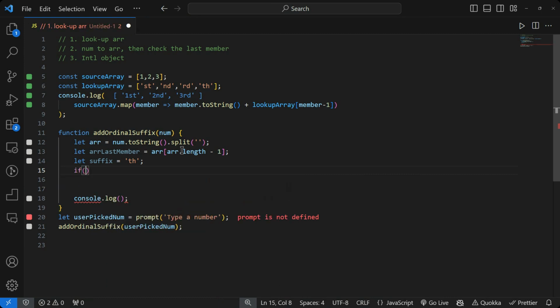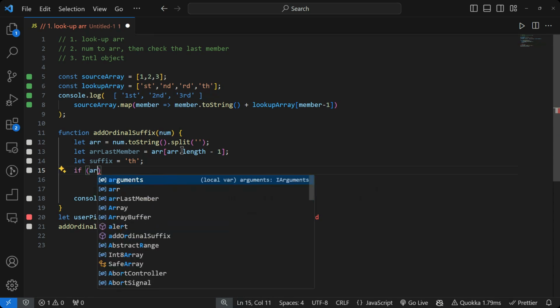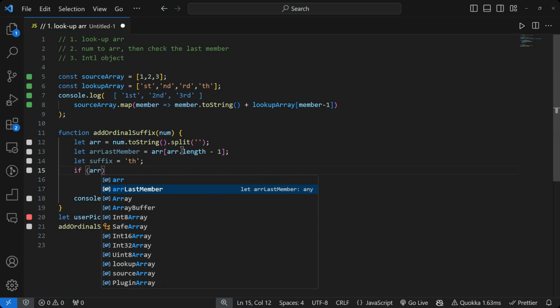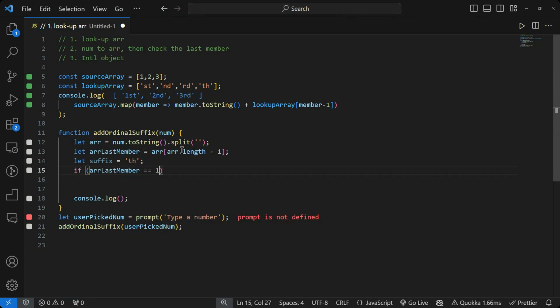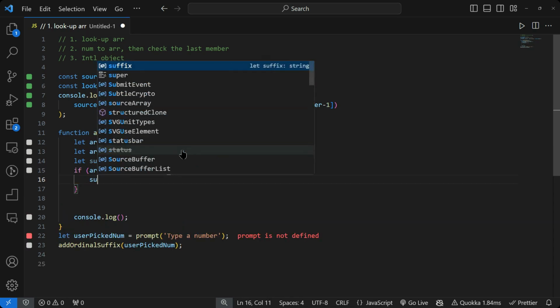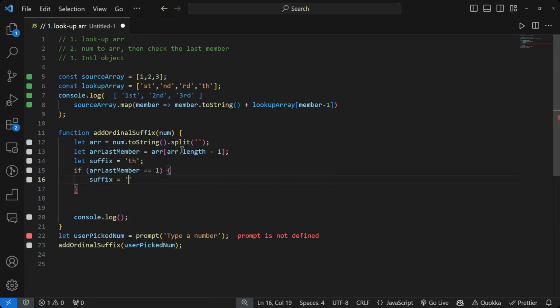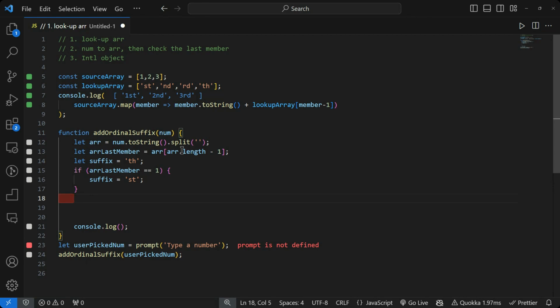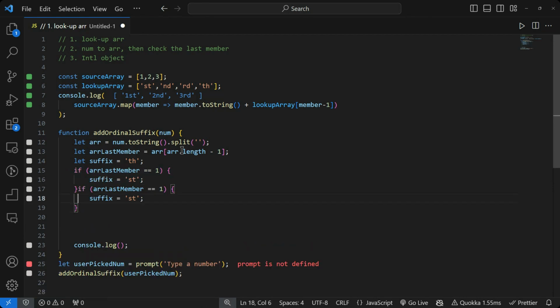Okay. And now I'm going to ask a few questions. So I'm asking, is the array last member equal to 1? If that is the case, then I'm setting the suffix to st, as in first. Otherwise, and let me just copy paste this a few times.